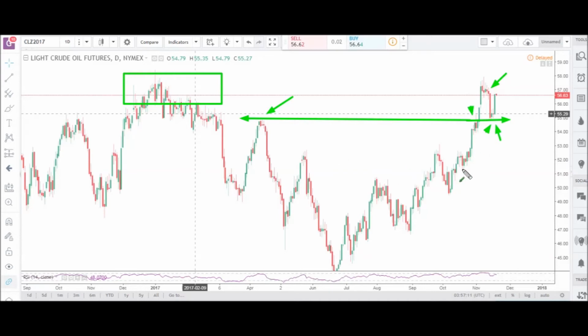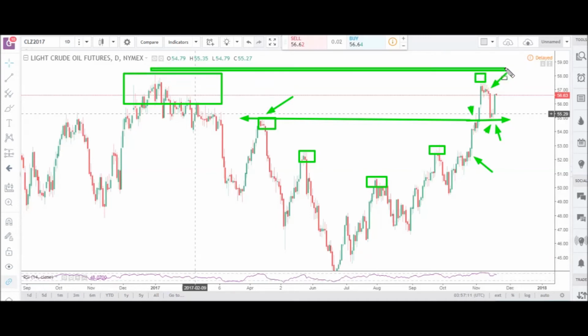Essentially what we have here is price pushing past all of these important swing highs in the market. So essentially we've just pushed through all of these levels over here, and we're now sitting pretty close to this very important long-term swing high. And the strong close on Friday possibly just sets the tone for next week as well. So if we do see some strong momentum build up in the early part of next week, we could easily see price make it past prior week's high, which is around this mark over here, and possibly even test this all-important high over here.